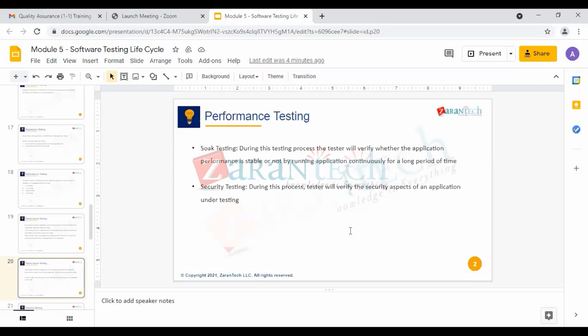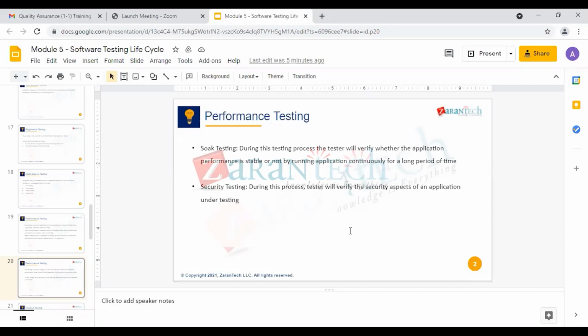So suppose in load testing, we decided that my application supports a minimum speed. How long does it support that minimum speed? 5 days, 10 days, 15 days, 20 days, 25 days? You have to specify to your client, correct?